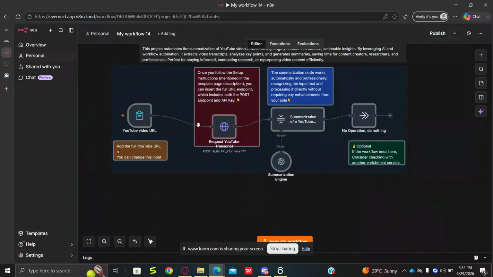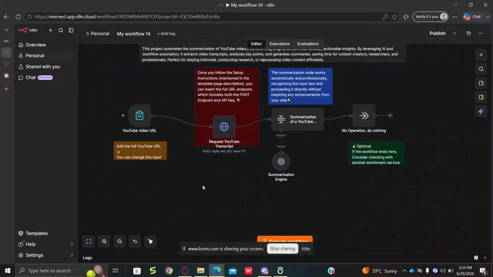So we have a workflow in which, for example, you have a YouTube video or a playlist of YouTube videos. And instead of watching them, you just want a quick summary of what the actual video is about. So this workflow makes it easier for you, and you can save the summary in your Google Sheet, or whatever suits you, or in your Google document.